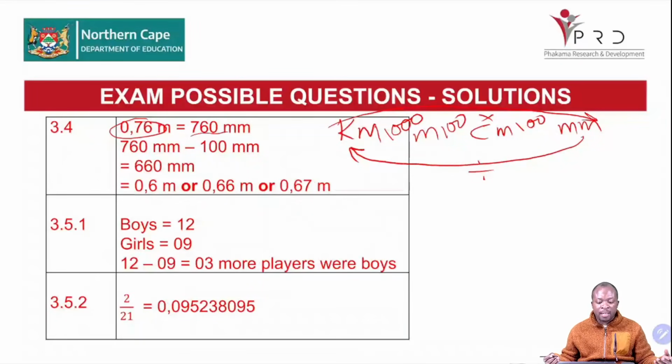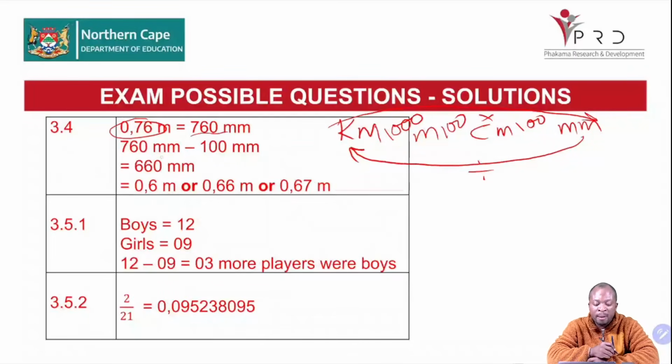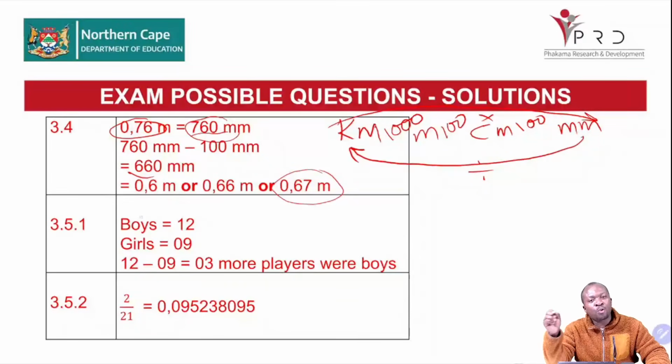Do not forget that. So then the height of the table tennis table was 0.76 meters. So we change it to become 760. Why? Because they said to us that the table must be reduced by 100 millimeters, meaning our answers have to be in millimeters. That's why I'm changing to 760 millimeters. Then I drop it, meaning I must reduce the 760 by 100. It means that the new height has to be 660 millimeters. Now that you have the answer, then you can go back and convert it from millimeters to centimeters.